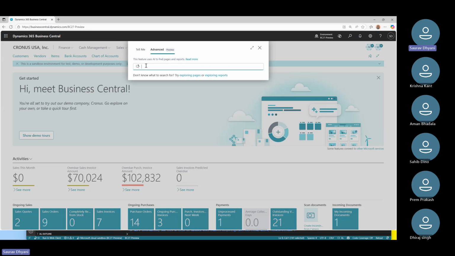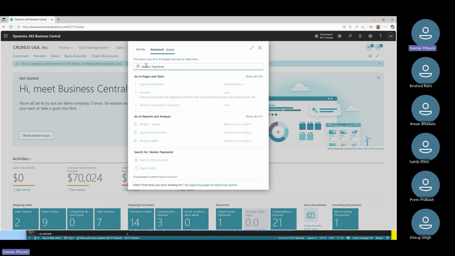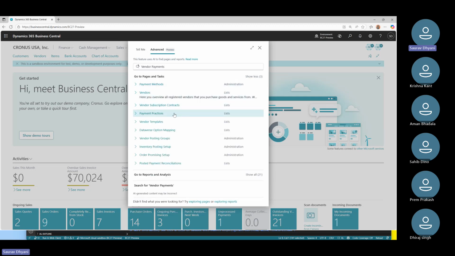Unless you hit enter, it will not search. So I'm hitting enter, and now it starts finding terms related to what you're searching. It found payment methods, vendors, vendor subscription contracts, payment practice, all related to the word that you have used here.